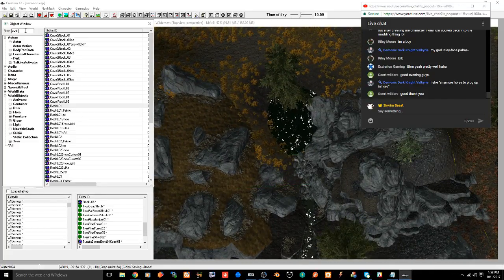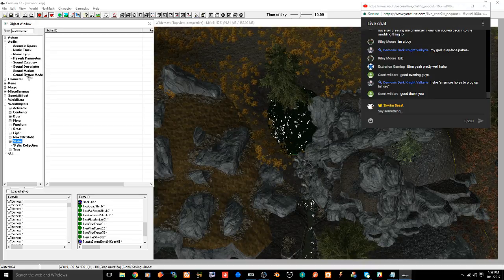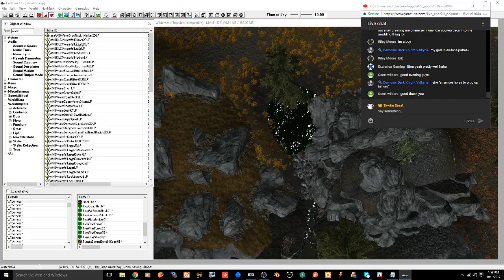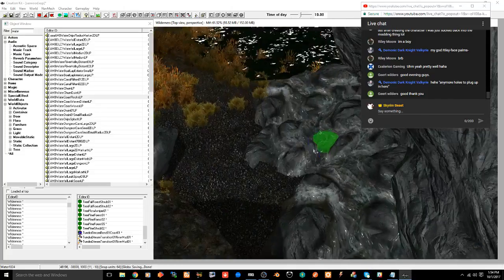Okay, so water. I need some water markers. Water marker, audio, sound marker. Waterfall distant, waterfall, waterfall, water river valley, water churn quiet, water coast rocks. Let's try that one.